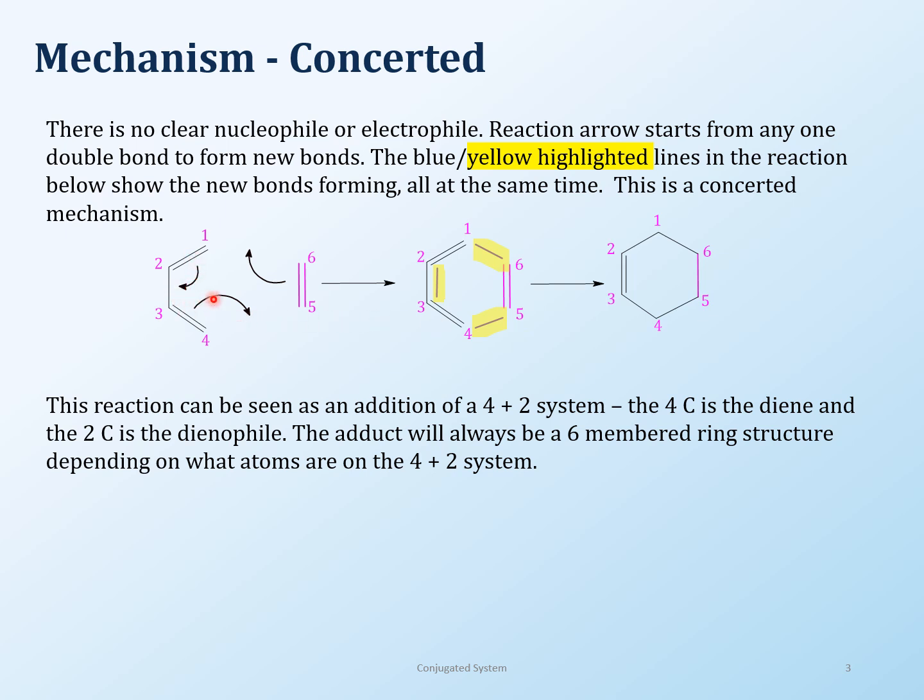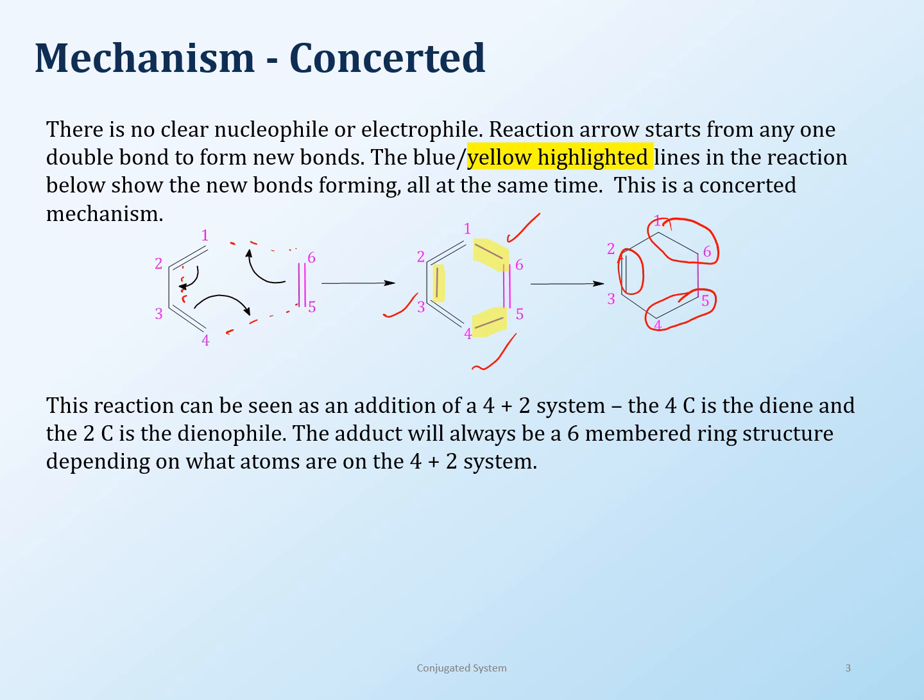These electrons in the double bond are moving here to form a new bond. And then these double bond electrons are moving here to form a new bond. If you want to write this out on your own, the best thing to do is to draw dashed lines like this, and that helps you a little bit. Then you can see here is the new bond that's formed, here is the new bond that's formed, and of course here is the new bond. That's what I've highlighted in this middle structure.